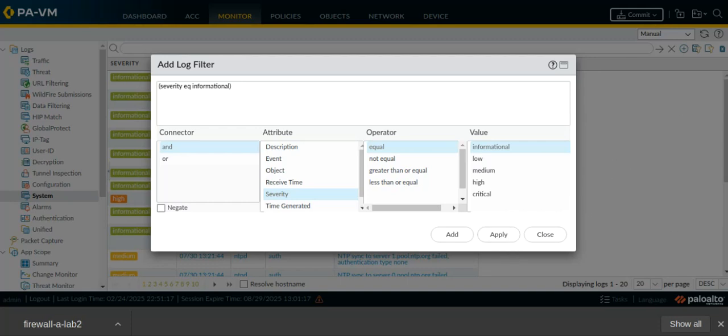So what we're going to do here, with the add log filter window open, is build the second part of the filter. Under the connector column, we're going to select and; under the attribute column, we're going to select time generated. Under operator, select greater than or equal to.